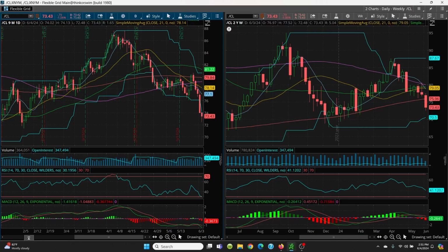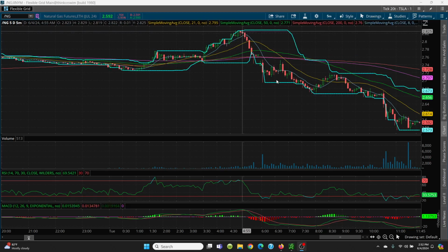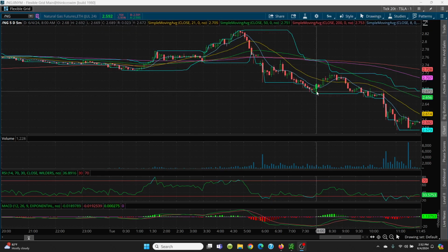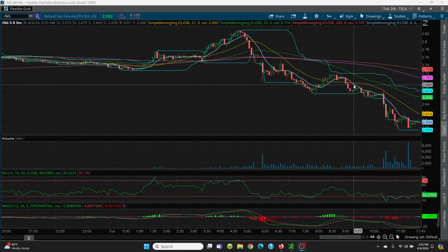Okay, let's take a look here at natural gas. Here we have natural gas, your 5-minute chart, and you can see what a piece of cake this thing was. This was a nice, good scalp here because we made a nice higher low all the way up to this area. This was a nice scalp long because you put a low in and then we put a higher low. I scalped it right up to there. But then once I start seeing these candles here, we get below the 8-day, boom, I'm long gone out of the trade. See ya. And then look at this, you're right below this 8 SMA.